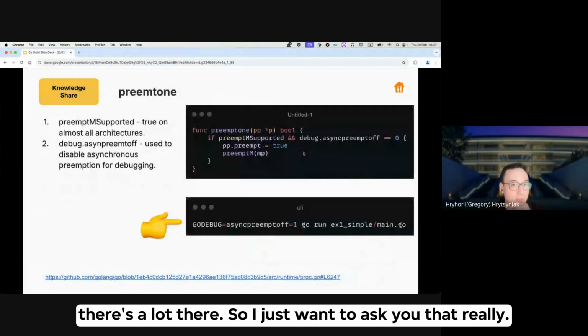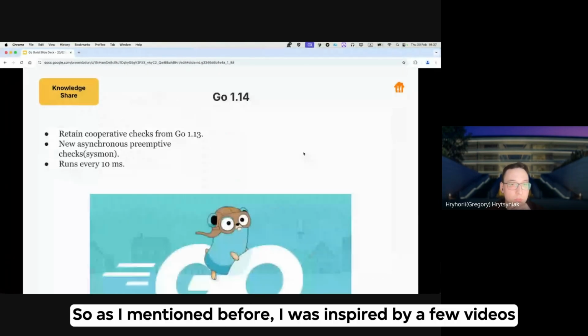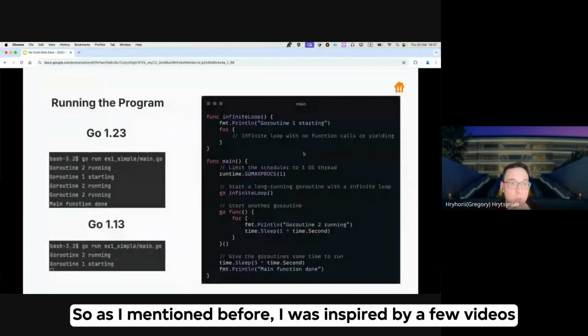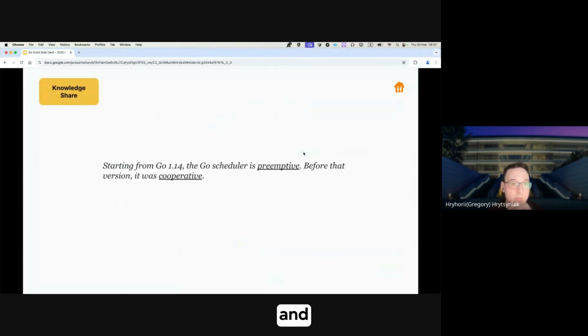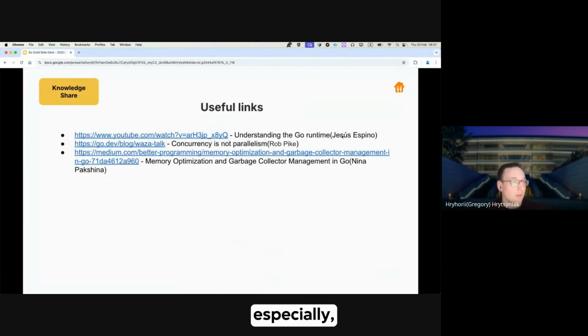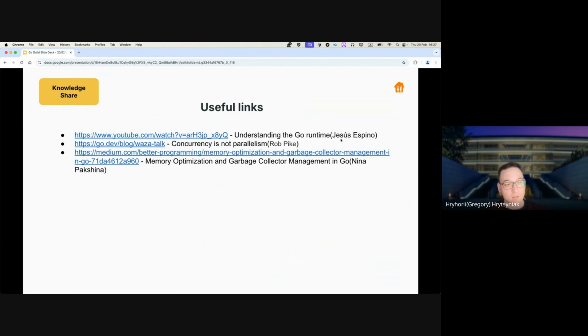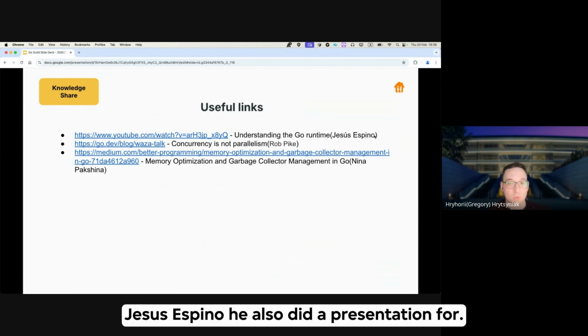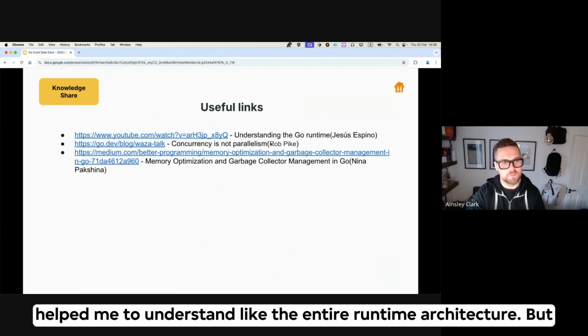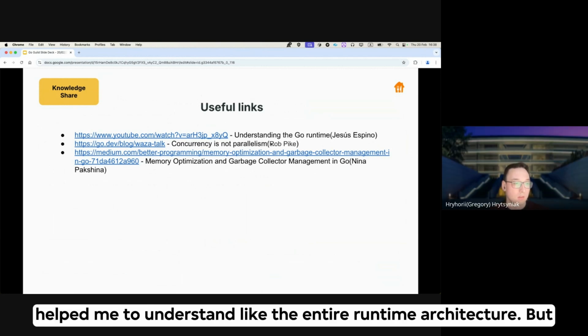Sure. As I mentioned before, I was inspired by a few videos, and especially by the first video, Understanding the Go Runtime, by Jesus Espino, who also did a presentation for Gophers Confederation. It really helped me to understand the entire runtime architecture.